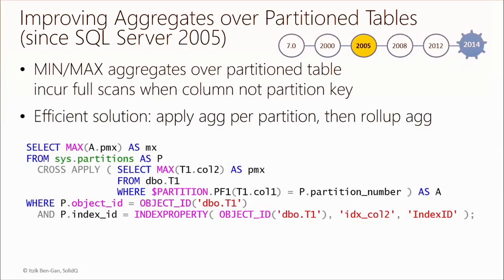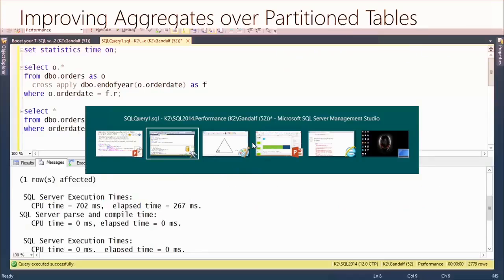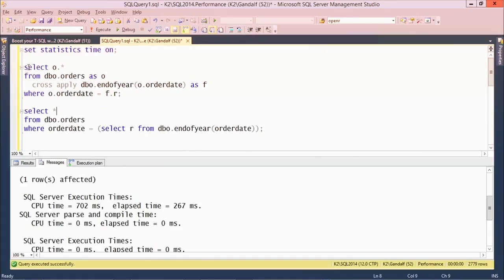So anyway, SQL Server 2005 introduced partitioning for tables and indexes, a very strong feature. In this segment, we're going to look at a certain class of queries, a very basic calculation, that with partitioned tables and indexes simply doesn't get very good performance. Then we'll see how we use the apply operator to essentially fix this problem. Let's first look at the basic aggregate query that does a min or max calculation, and then see what happens when partitioning is involved.